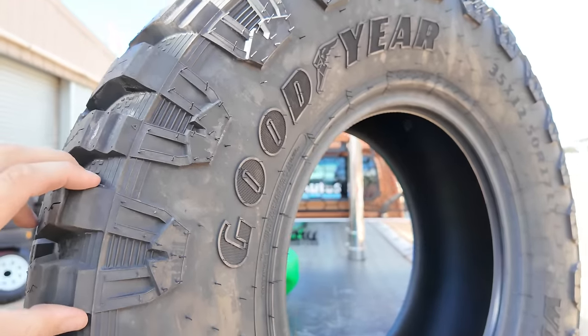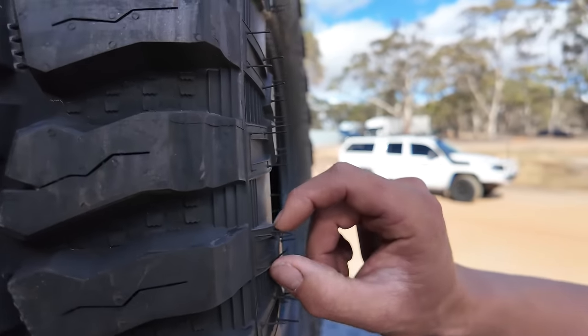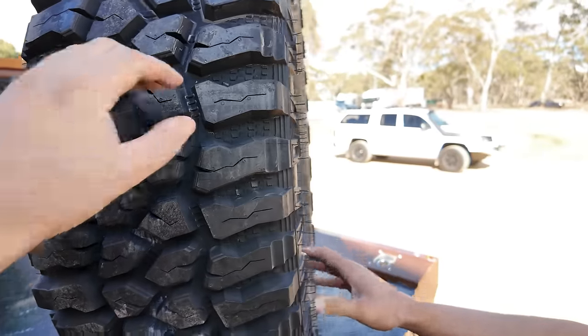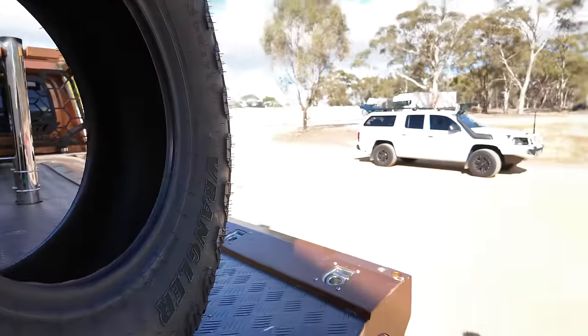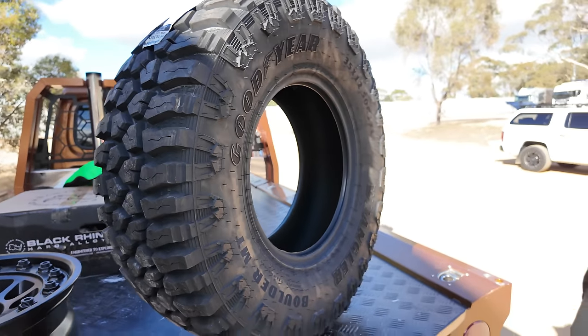I really like this sidewall design. It looks really aggressive. What do you reckon, Jono? I reckon it's actually got to have some good bite. It's a lot more aggressive than you know, but it should bite up pretty nice. Probably a little bit softer, which means it'll be nice and grippy, but it feels like a good solid tire. I don't know. There's one way to find out. Put it on the ute and go for a drive, I guess.